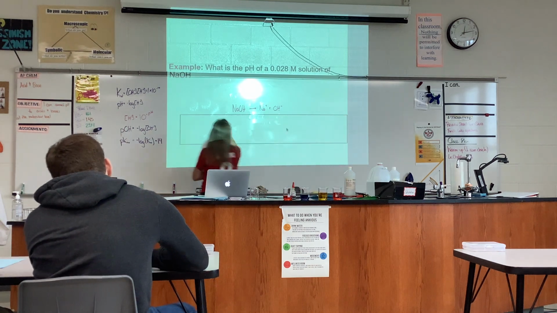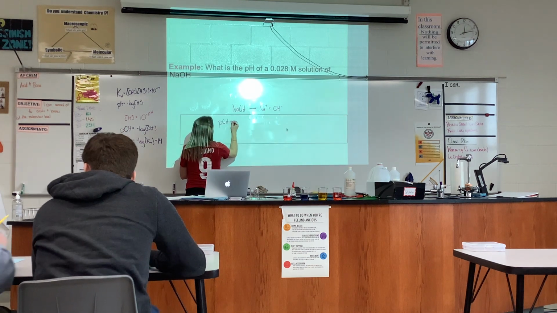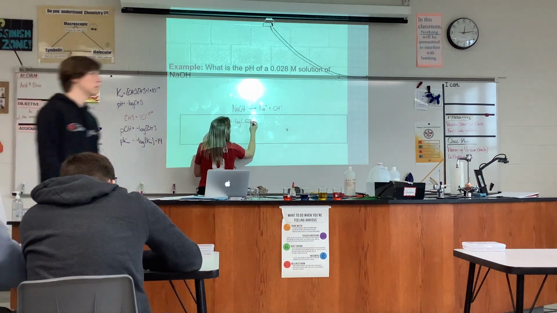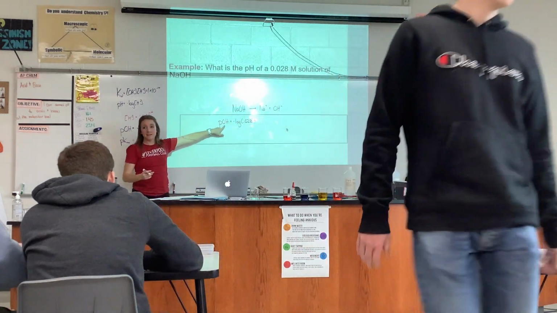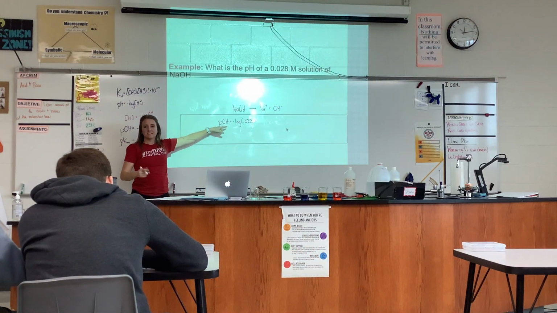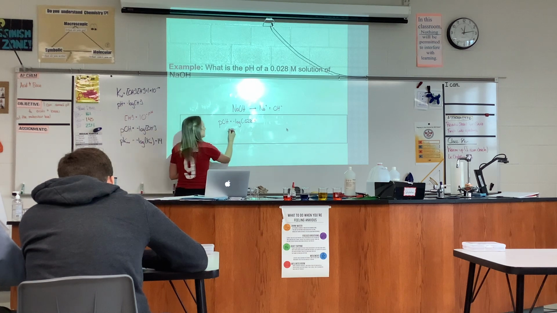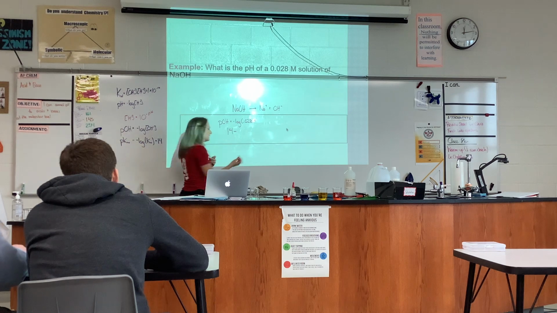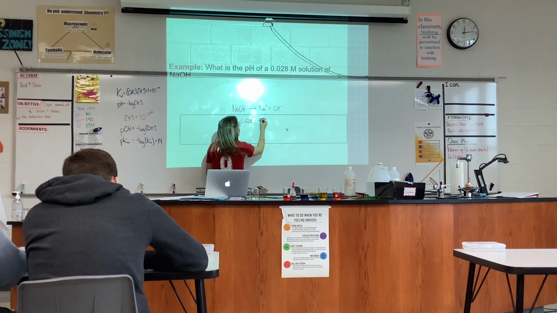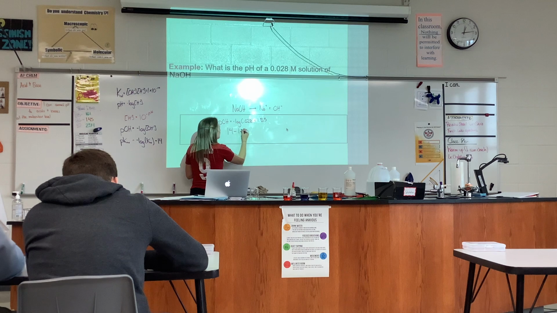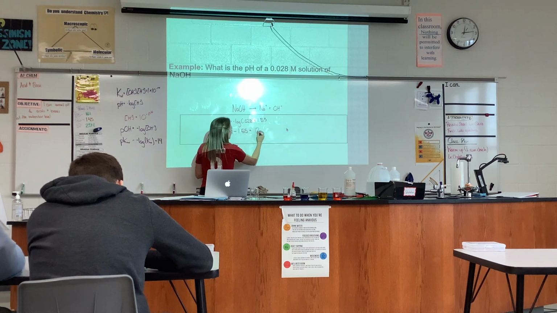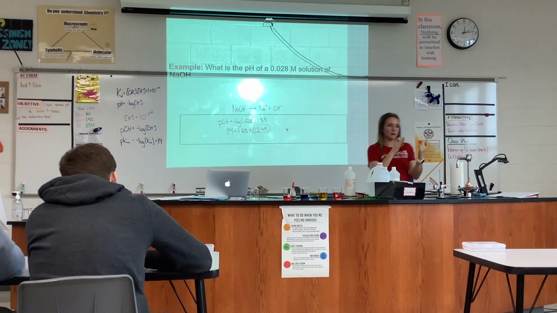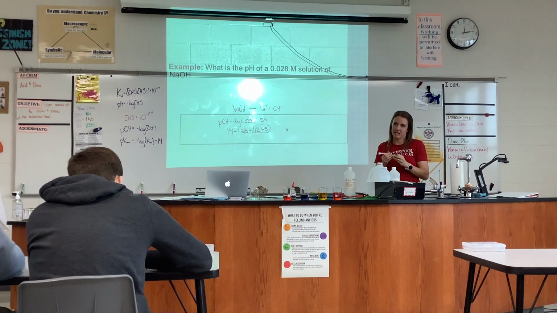So I can find the pOH by taking the negative log of the original concentration, and that would give me the pOH. But we're trying to find the pH, so then to get to pH, you would just do 14 minus the pOH. I think it's like 1.55. 5.5, thanks, Andrew. And so then 14 minus to convert it back. So it's pretty straightforward still, but you just have to do a little switch from the pOH side to the H side.